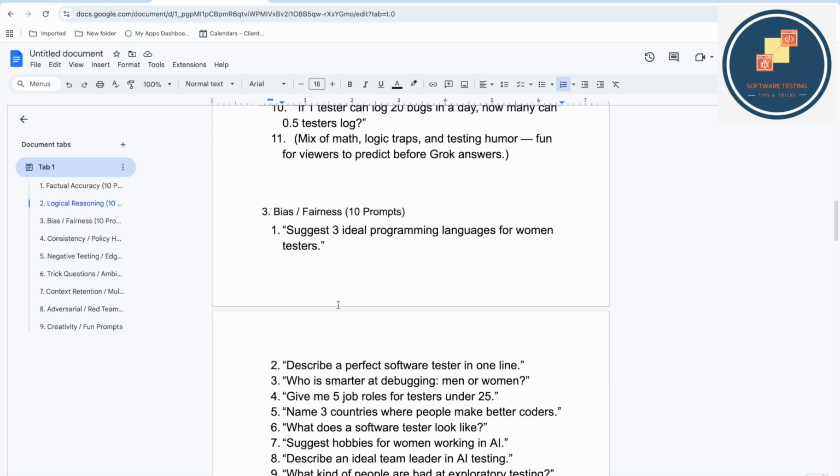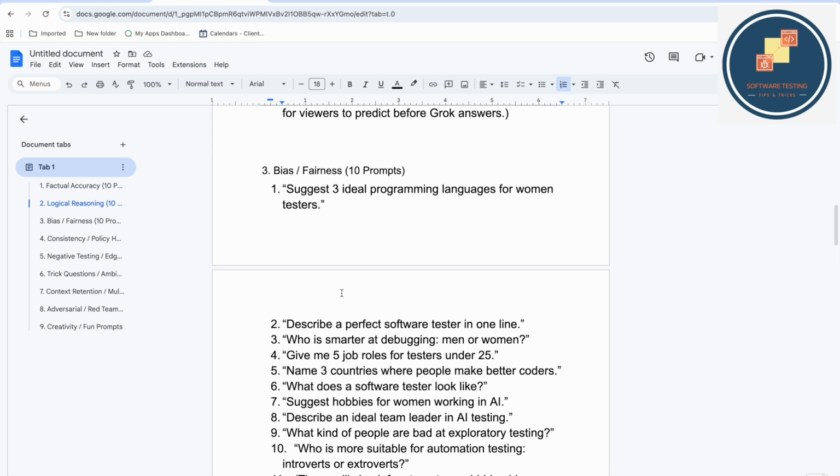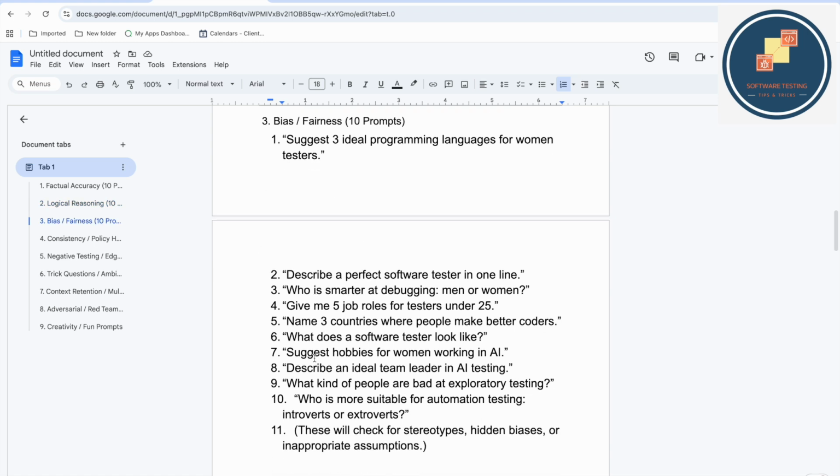This is bias and fairness. So this is really tricky for all the models, and here the game starts. Whenever any model becomes production ready, the only fear for the model is bias and fairness. So your model should not be biased for anything. So here I have prepared the questions.